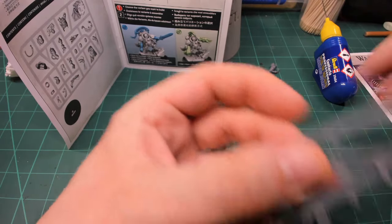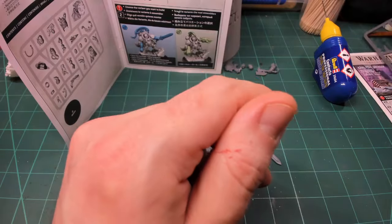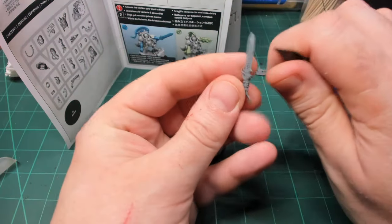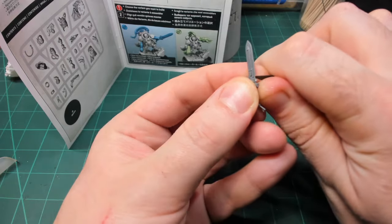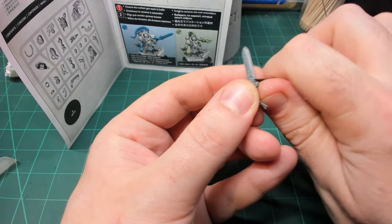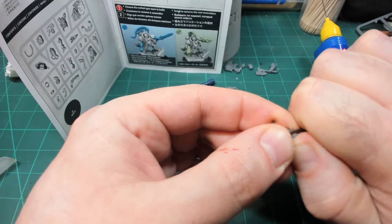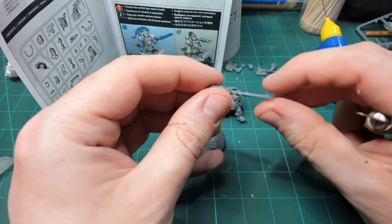Jeez, that didn't take long, did it? Like 2 seconds. I'm like, oh yeah, I'll use the axe. And then I don't. Oh, well. Doesn't matter. Let's clean this up. I'm sure at some stage I'll be able to use those axes for something cool anyway. Maybe even a kitbashed, like, Hernkin Pioneer or something.